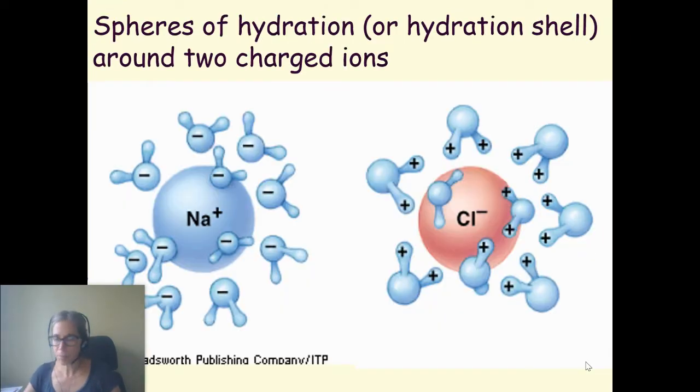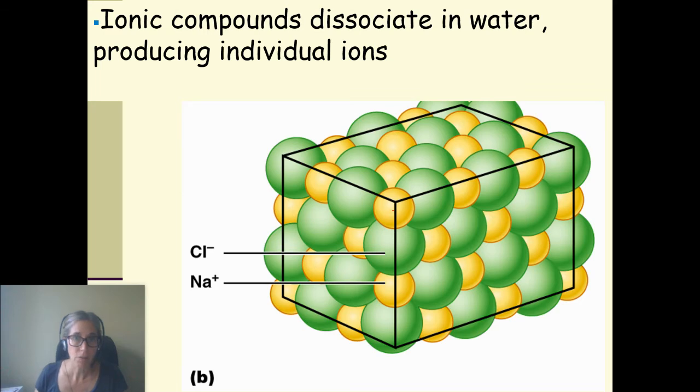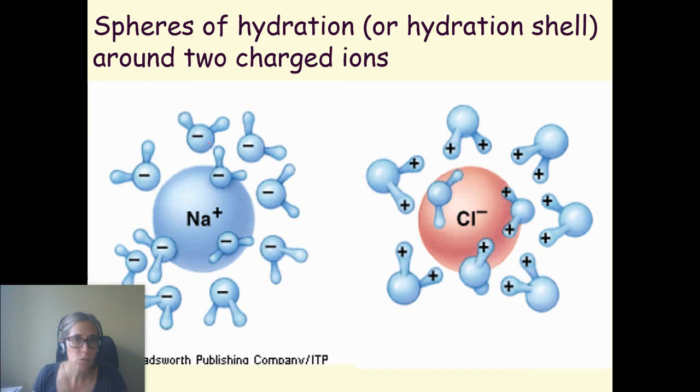with water. Well, what happens is you've got this positive ion here, the sodium, and so the negative side of water is attracted to it. And so you end up having water so attracted to it that it separates out the sodium from the chloride. The sodium and the chloride used to sit right next to each other, right? But now you've got so many waters attracted to it that it sort of pushes the sodium and the chloride away. So I would want you to be able to draw the water with the positive parts, the hydrogen facing the chloride ion, and the negative oxygen side facing the sodium side. Those are called spheres of hydration or hydration shells.